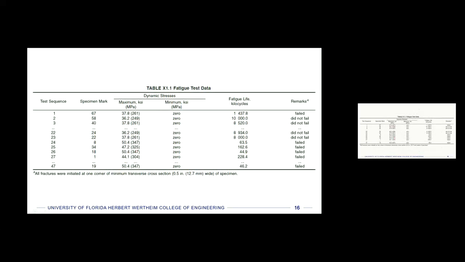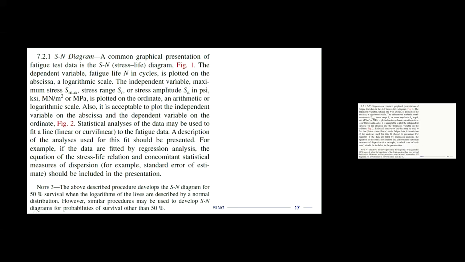Okay, here's just an example of a table, right? We've all seen tables before. So this is just a visual representation of what was in that paragraph there. And then this is the part I really want to focus on for presenting the data, right? It's the SN diagram, okay? So I'm going to read this one and then we'll look at the one that's provided.